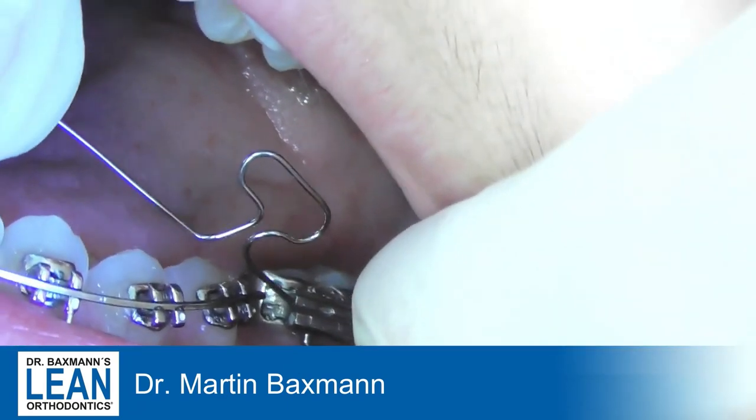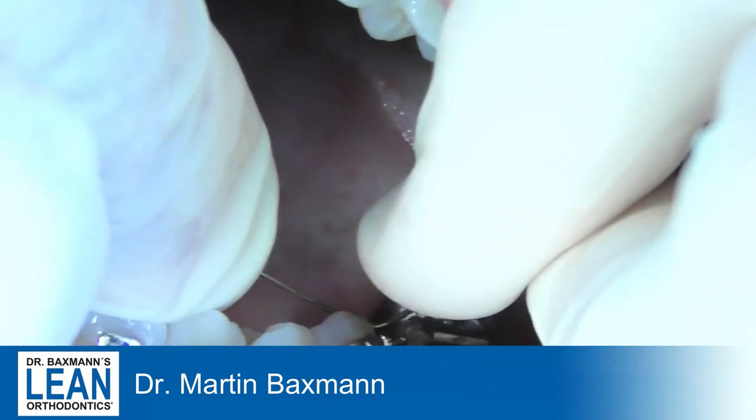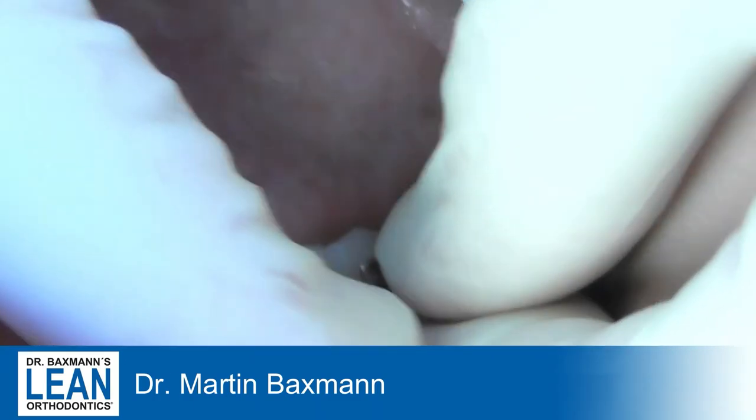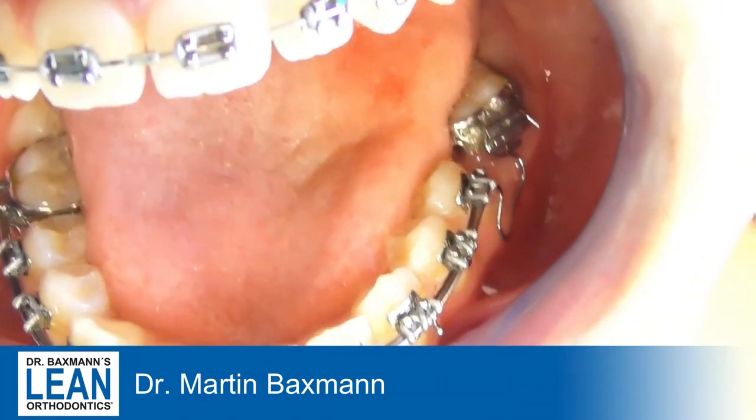We will place it in the auxiliary slot. We're going to attach the anterior part to the main wire as a piggyback and bend the posterior part back behind the band of the 7. That's what you can see here.